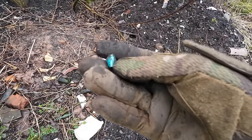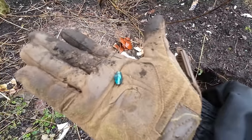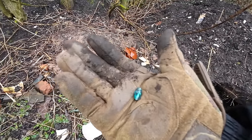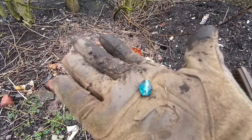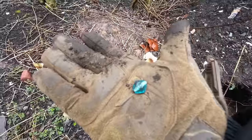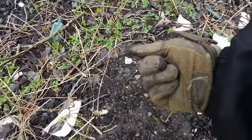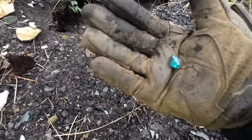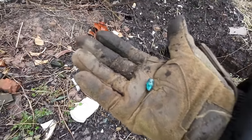That is a beauty. I found a bead before that just had one hole in the middle of it, like a big chunky button, in that colour. So whenever I see anything that colour, I always have a look. But yeah, I thought that was a marble. You can understand why, looking at the colour of it. What have we got down here? Nothing. Can't see anything else. It would be nice to find the string of beads that came off, but even so, that is a lovely little keeper. Let's keep going.